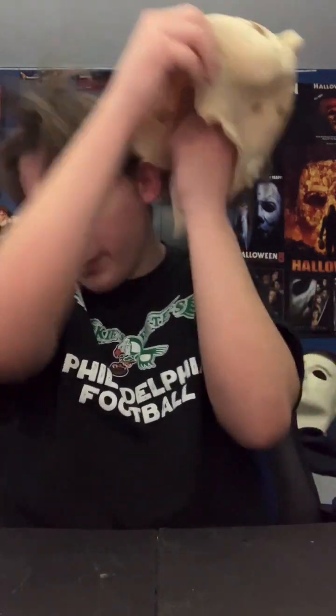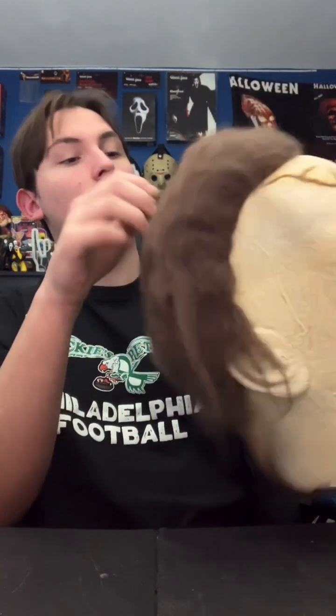So you can kind of do it like this. But yeah, I do really love this mask. The hair on it's decent. It's not amazing. It's very soft hair. But again, we still have these problems going on with the bald strip in the back.